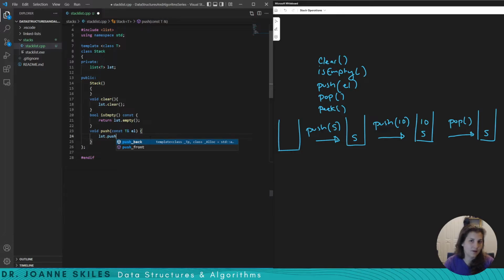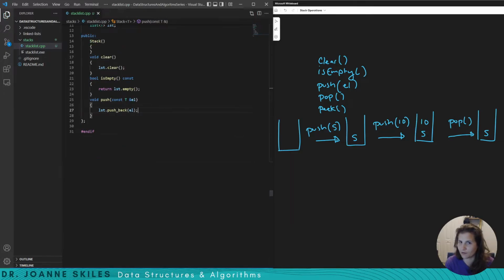push_back is a method that's available from our standard template library, and it just adds the element to the end of our list. If you look at push_front, same thing, except it's adding it to the front of the list. And I saved, and I have a little auto formatter, so it's actually auto formatting when I save to make sure that I keep things formatted nicely.